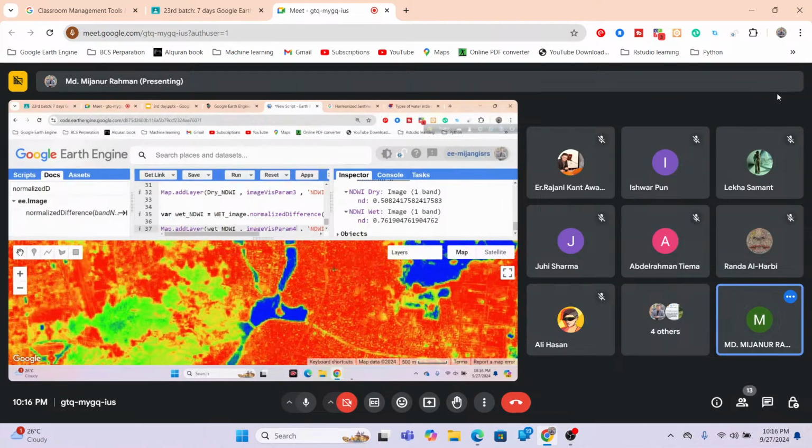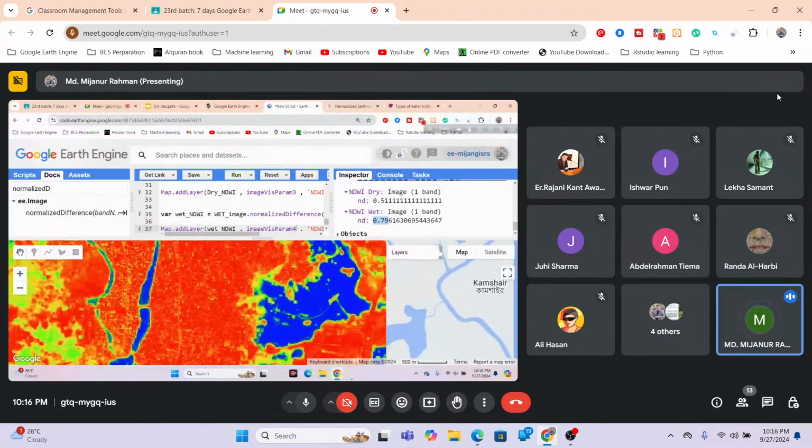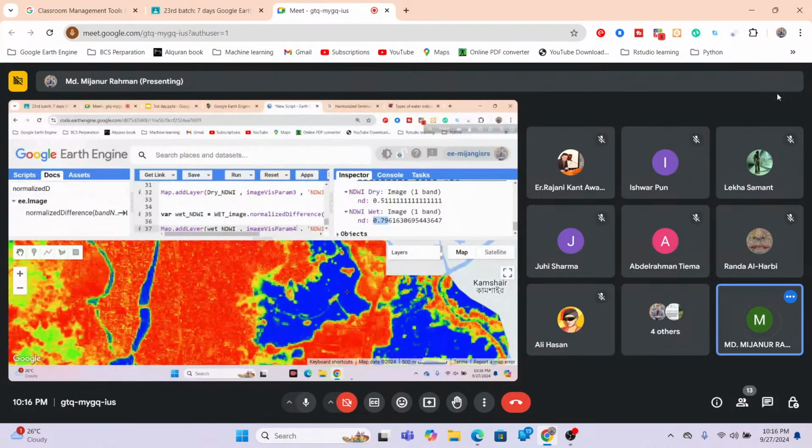So if I check another place, just click here. Check one or two times, and further we take the decision, and then we can simply extract the rainy season water, not including the permanent water body. So for this water you can see we find 0.5 and also 0.7. As well, if I check another place, just click here.